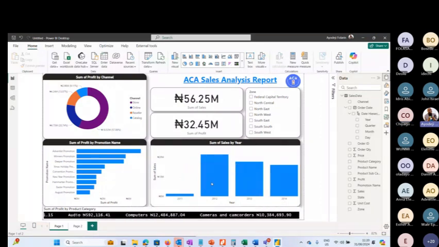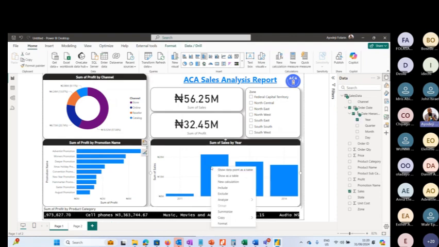Now, how do we go about this? All I need to do is to right-click on the bar in question. The man wants to see what I did differently in 2012 that made my revenue shoot up this way. No problem. Right-click on 2012. Which one should I go with here? Analyze. When you come to analyze, look at what it says. Explain the increase, or find where the distribution is different. Where we have huge variance, find them out for me. Or explain what led to the increase.